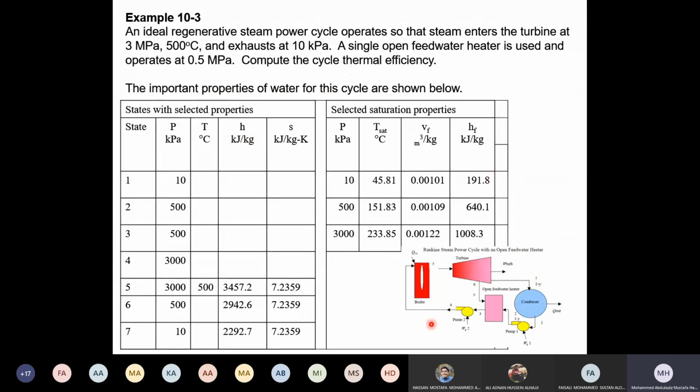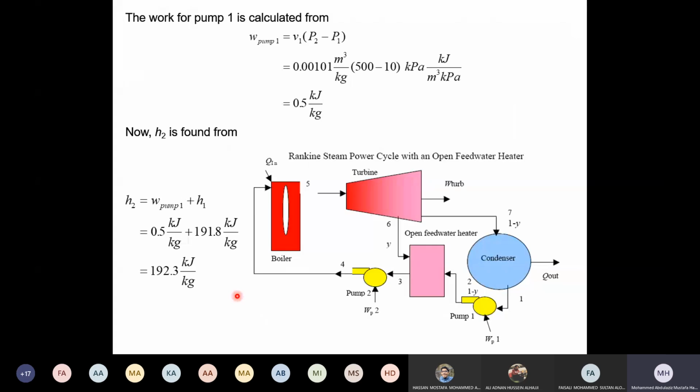So this is here in the liquid part. You see here, this is 191,640, and this is 1, 2, 3, and 4. So these are the values here. For the other side, for the superheated, you can see this is 3,000, 2,000, and so on. So we'll get this from the tables. Then we'll go and calculate for pump 1.